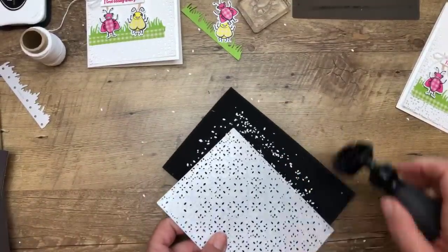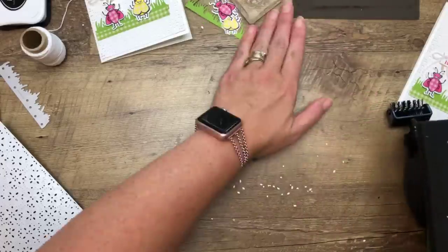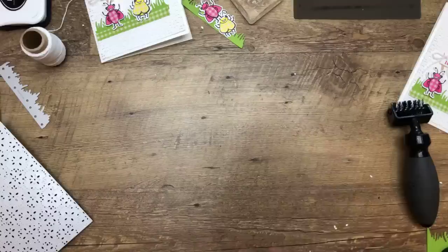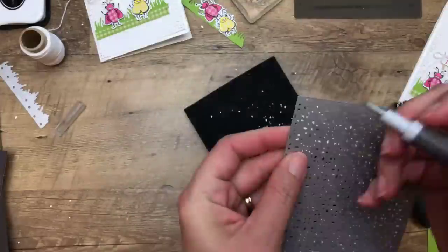Now we've got about 500 little dots to get out, so this is really when you want to use your die brush. Not many stuck to the dryer sheet, but the dryer sheet was still there to provide more thickness and a tighter fit through the die cut machine. You'll have confetti for your birthday parties! I don't think I would want to mass produce these, but making a few of them you will be just fine.